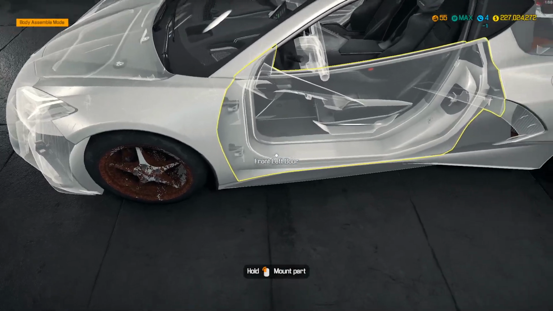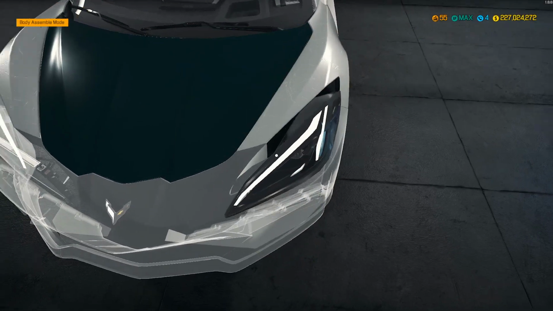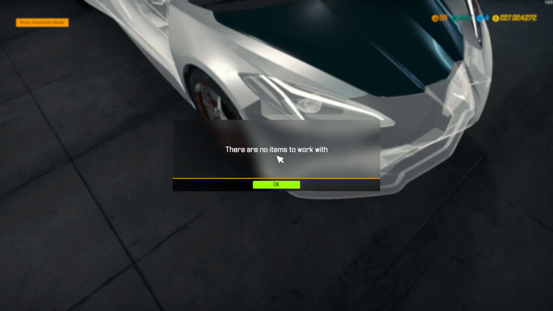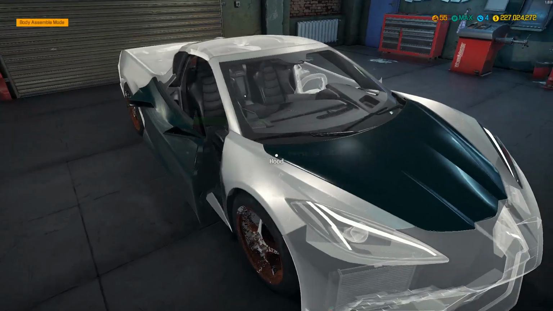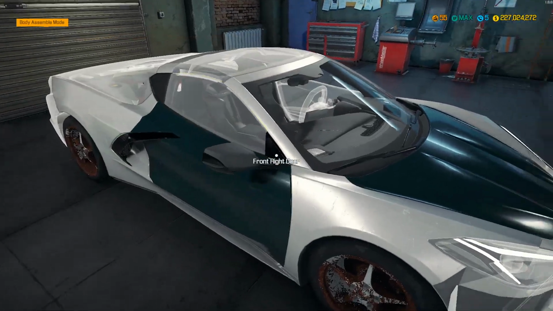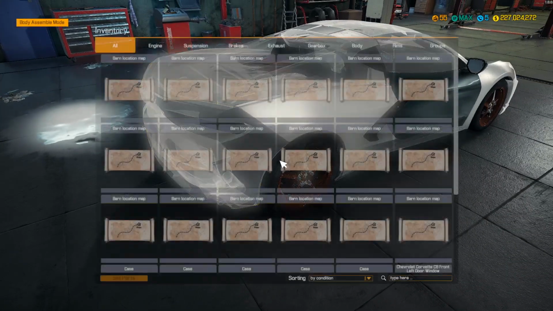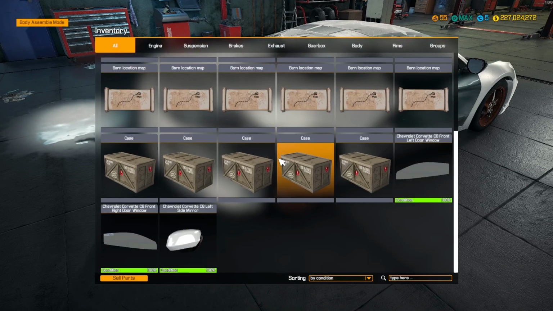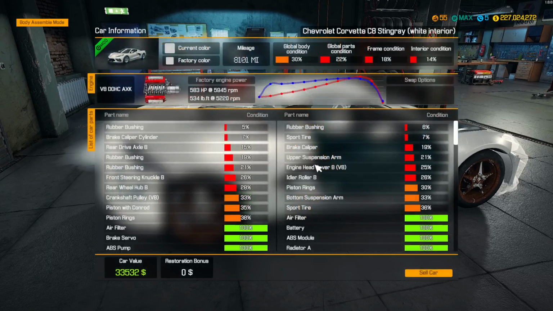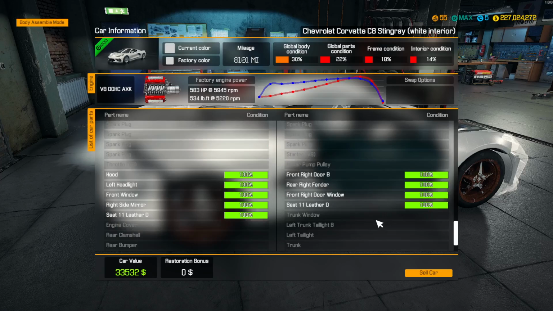What else did I take off of this thing? The hood. That headlight. Didn't have a front bumper. I think it had a door. And what else? I don't think I actually have anything else. Yeah, the windows. So now we just have to figure out which other pieces we want.